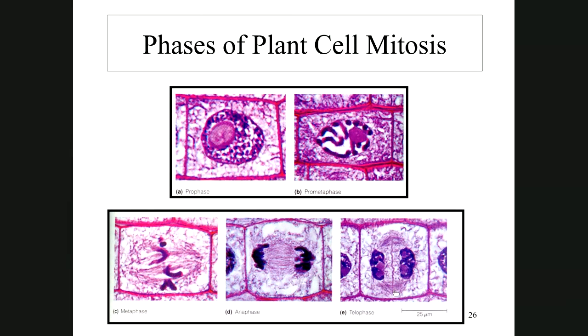And eventually, when that cell plate is completely formed, you'll have two daughter cells, which are exactly identical to the original parent. They have the exact amount of DNA, same size nucleus as the original parent, but are roughly half the size. You can see here what the size of the original parent was, and now it's going to be half. So the cytoplasm is divided between the two new daughter cells.